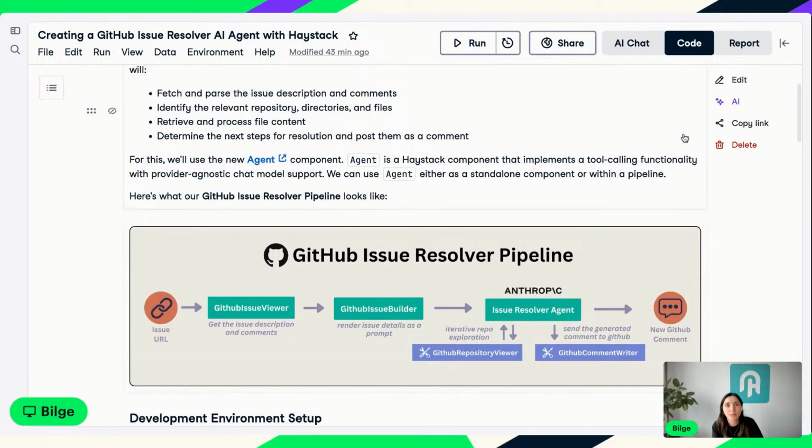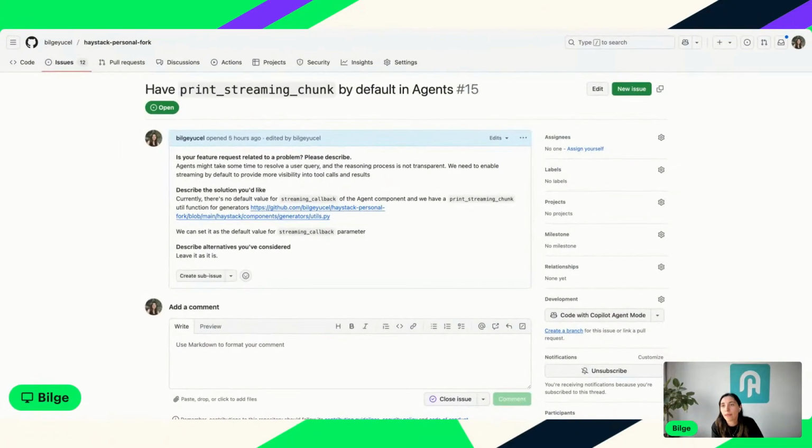So the idea is, let me share an example that we have. What I did is I forked the Haystack repository to my personal account on GitHub, and I have an issue here.